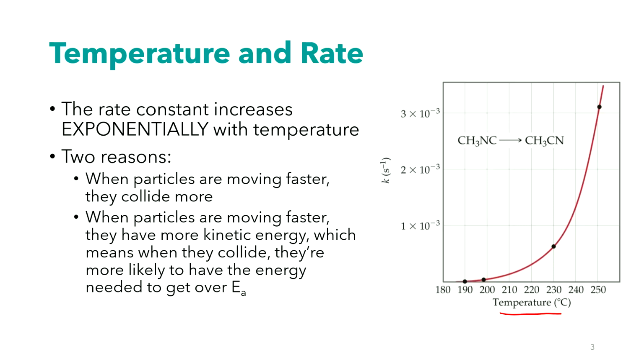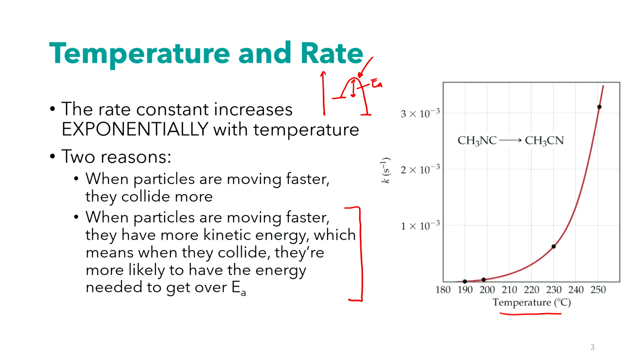That's one reason. The other is that when two reactants hit each other, they need enough energy to get over our energy barrier, the activation energy. This hill right here. They need enough energy to get over that. As you increase the temperature, you're increasing the kinetic energy of your particles. So turn up the temperature, you are giving them more energy, which means they're more likely to have enough to get over that barrier. That's the primary reason temperature makes things go faster. That's the second point here. They have more kinetic energy, which means they're more likely to have enough energy to get over that hill.